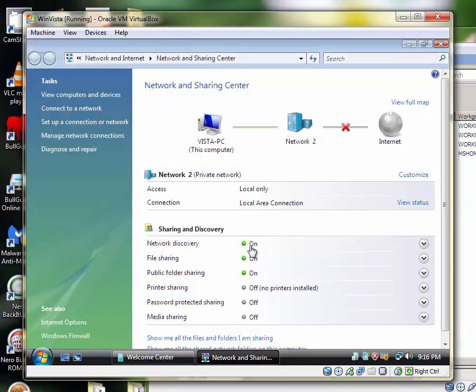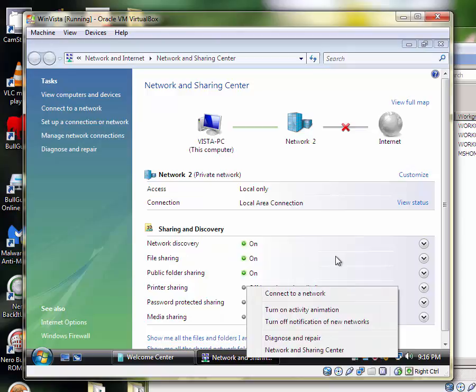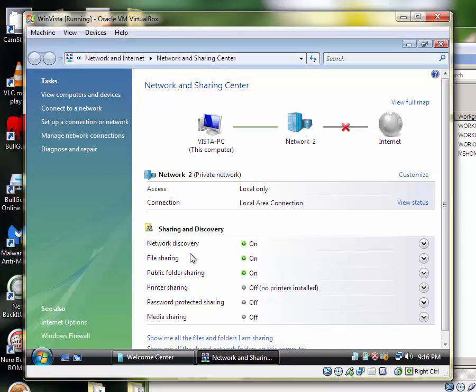And here you can see that I've already made these settings. So network discovery, file sharing, and public folder sharing have been turned on, and password protection and media sharing have been turned off.